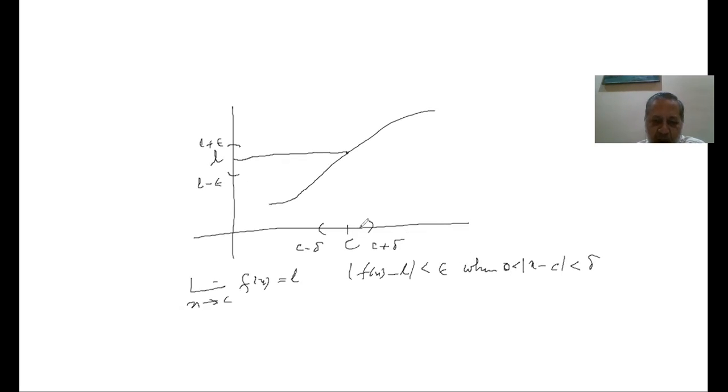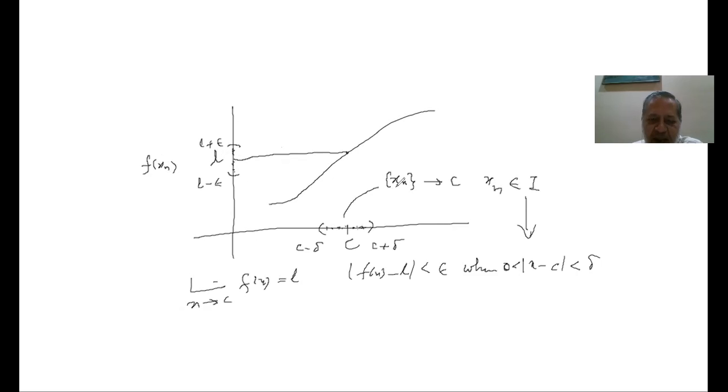What we are doing now is that we are considering here points within this neighborhood that are members of some sequence. Okay, and that sequence converges to c. When I consider images of these points, there will be corresponding points representing function values at xn, where all xn belong to I, and I is this.